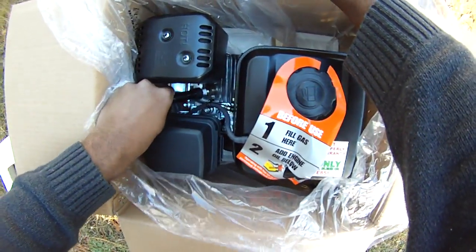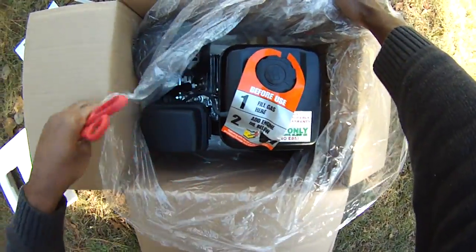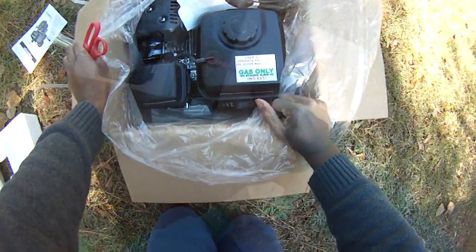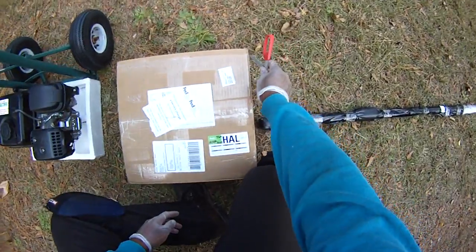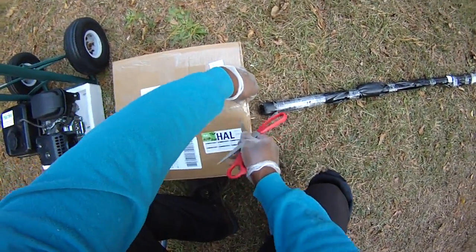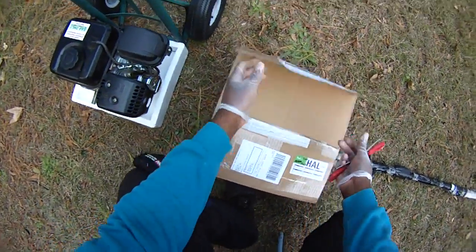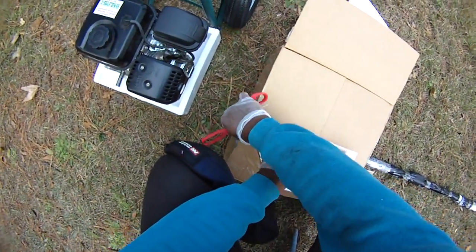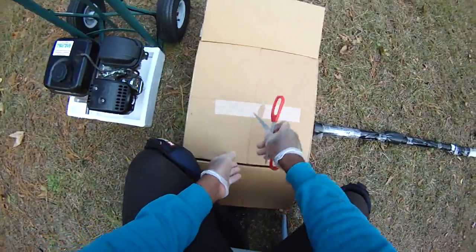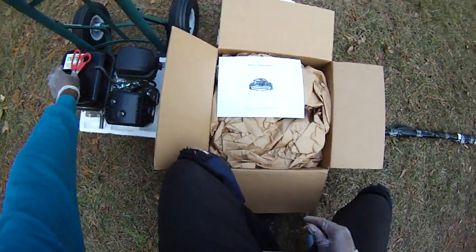It looks like it's in good shape. Next we'll need to wait for the shaft to come in, then we'll mount this thing up, fire it up, and get a little break-in going. One tip: if you're not at home, prearrange for FedEx to hold the package at the facility so you can go pick it up there. If you're paying several hundred dollars for one of these units, the last thing you want is for it to be sitting on the front porch.